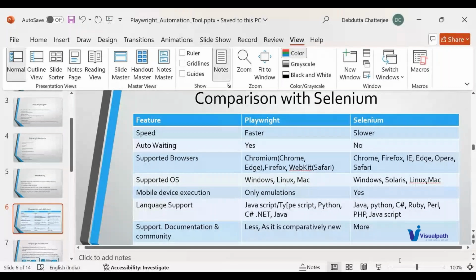Playwright also has advanced locator strategies, and it can perform activities like network interception. For example, I have one GET API, and I want to stop it whenever the page automatically requests it. We can achieve this using Playwright.